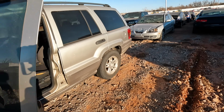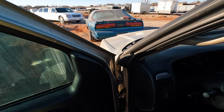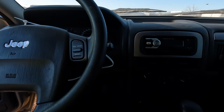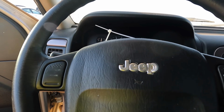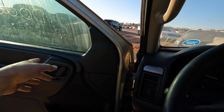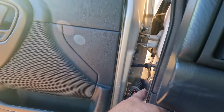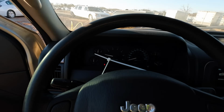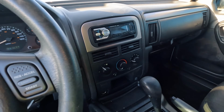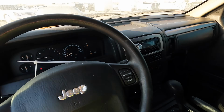I'm pretty sure this is a two-wheel drive, not a four-wheel drive. I know it's a Jeep. It should be four-wheel drive, right? But I don't see any options for 4x4 on this anywhere. So I'm pretty sure she's two-wheel. Pretty sure everything that's wrong over there is going to be found somewhere in this wiring harness that somebody has hacked together right there. So that should be a relatively easy fix. Valve cover gasket's an easy fix as well.